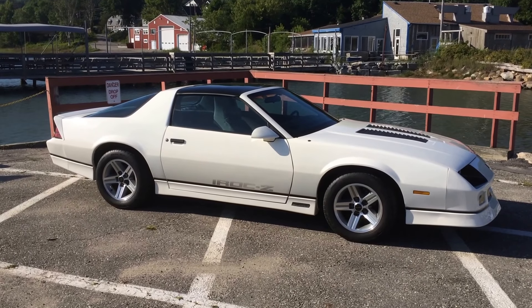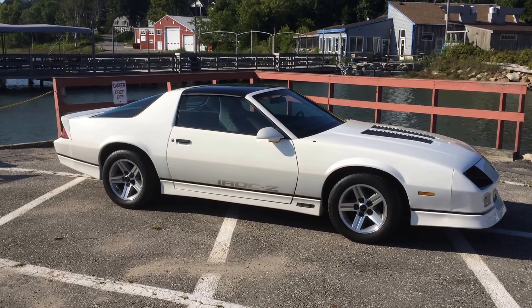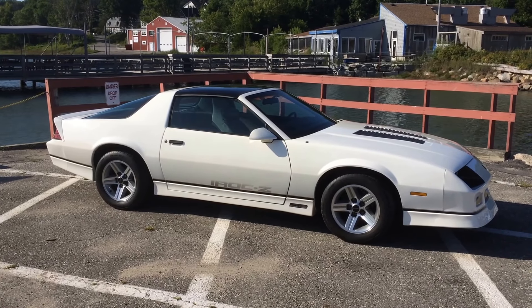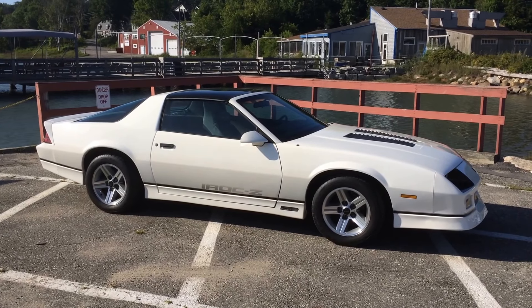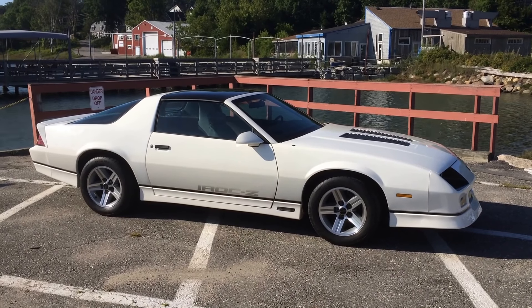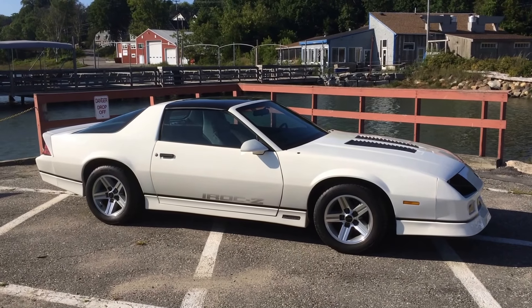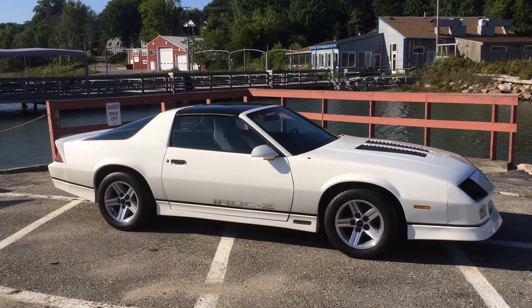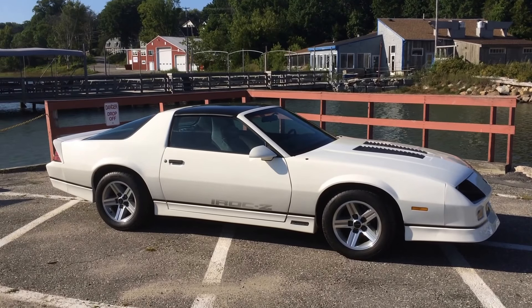The other thing is, this is a factory radio delete car. You can see there's a little plug there on the fender, and it's got a radio delete panel in the dash. This car is really nice. The AC needs to be recharged with the old R12 rather than the new stuff, but everything is functioning — all the gauges, all the lights, blinkers — except the left blinker, which I think needs a bulb. I'll take care of that before it's done.